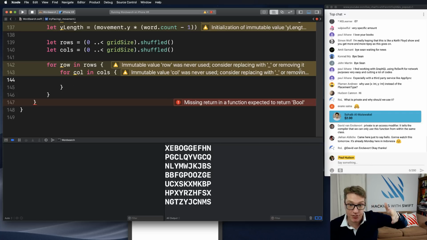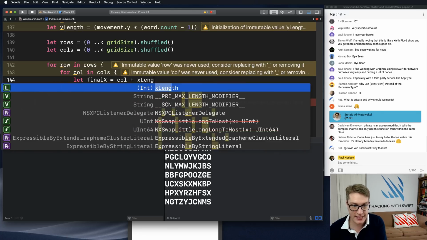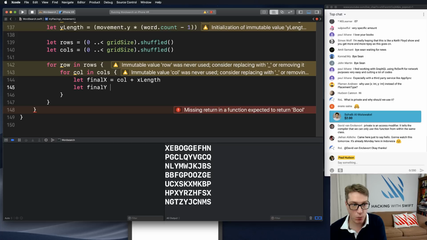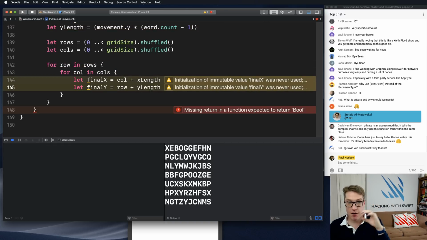So if we're starting on the very left column and we're placing a word right to left, it'll go 0, minus 1, minus 2, minus 3, minus 4, and be out of the bounds of our array, which you don't want to do. We want to make sure this row and this column is inside the bounds of our array for our word. So we're going to get the final x position of our word by doing the starting column plus the xLength of our word, and final y as our row plus the yLength of our word. So it'll tell us where this word will finish for a given movement type. Potentially off the grid. Probably off the grid most of the time, bluntly, but potentially off the grid.